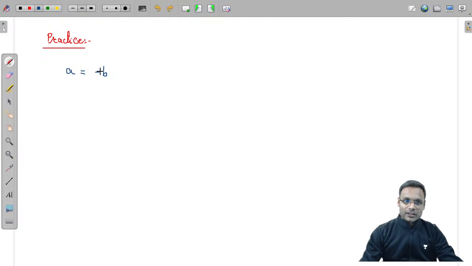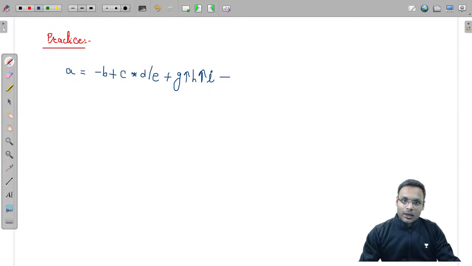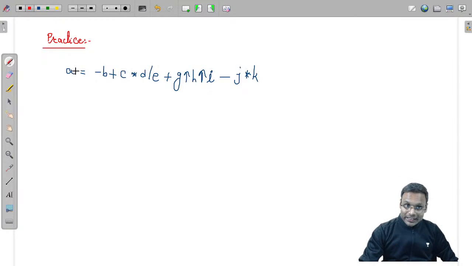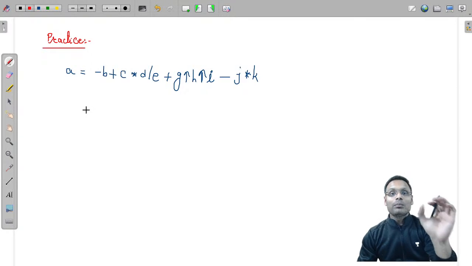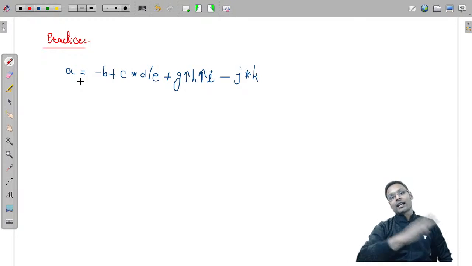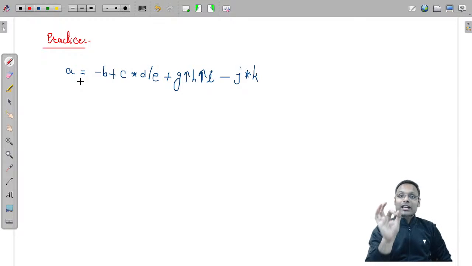This is unary operator minus b. So unary operators will always have highest precedence over the binary operators. Remember this, plus c into d divided by E, then plus G exponent H exponent I minus J into K. This is the expression. You can draw the tree easily. One thing, if you don't know, equal to has minimum precedence, least precedence. So this equal to will be solved after the entire rightmost expression is solved. सबसे लास्ट में वो सॉल्व होगा.